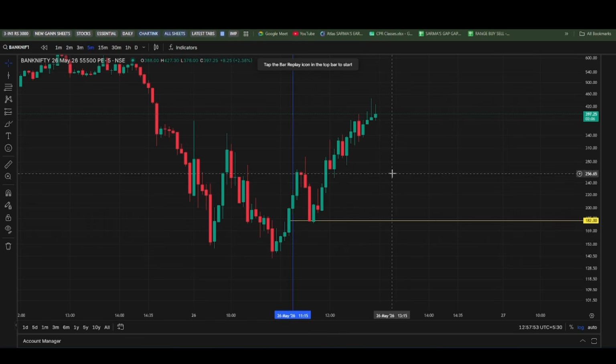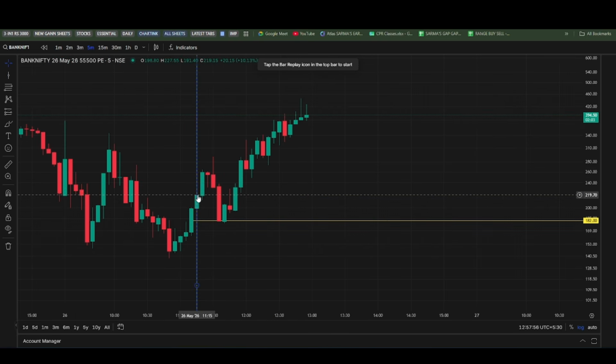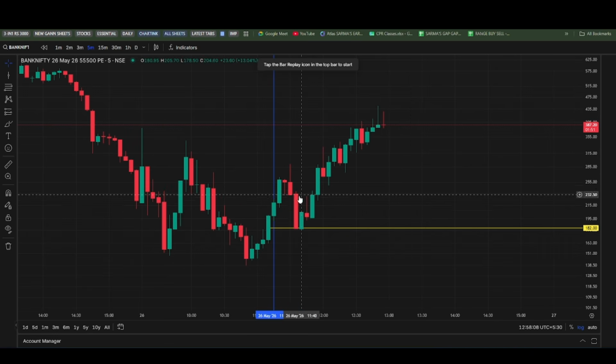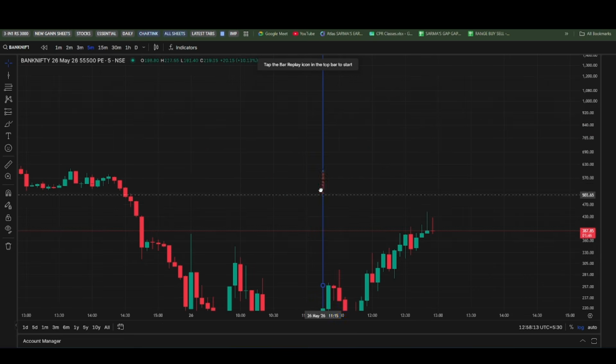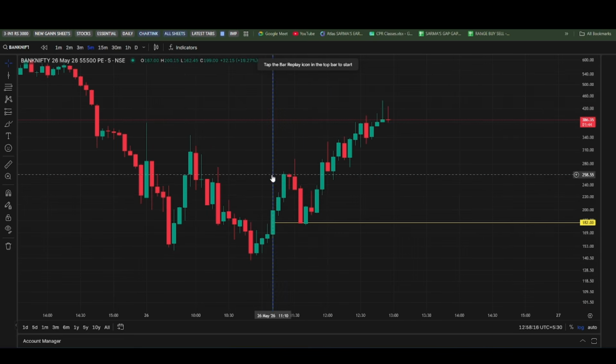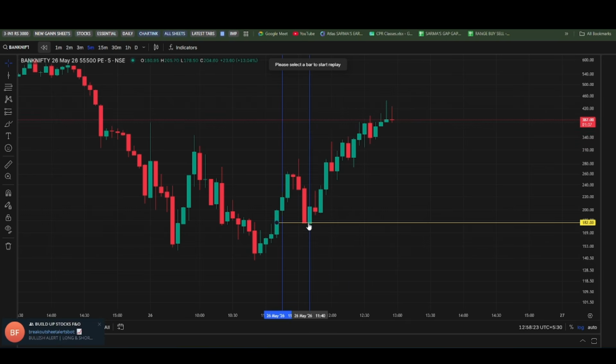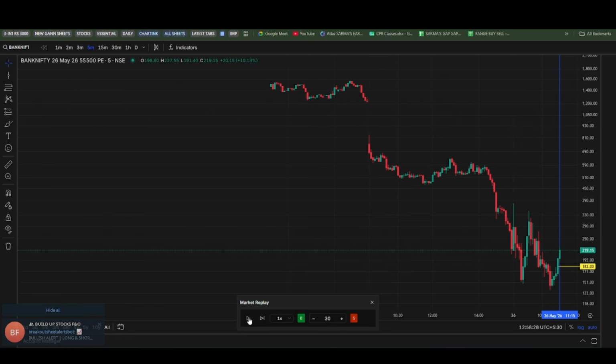This is the 9:15, but at 9:15 the price was 219. At 9:15 the price was 219, but it has shown us to buy at 182. It went up and came down to exactly 182. From 182 it has given you this. Okay, let us check this once. This is the alert candle. Okay, let me select this candle and start this.